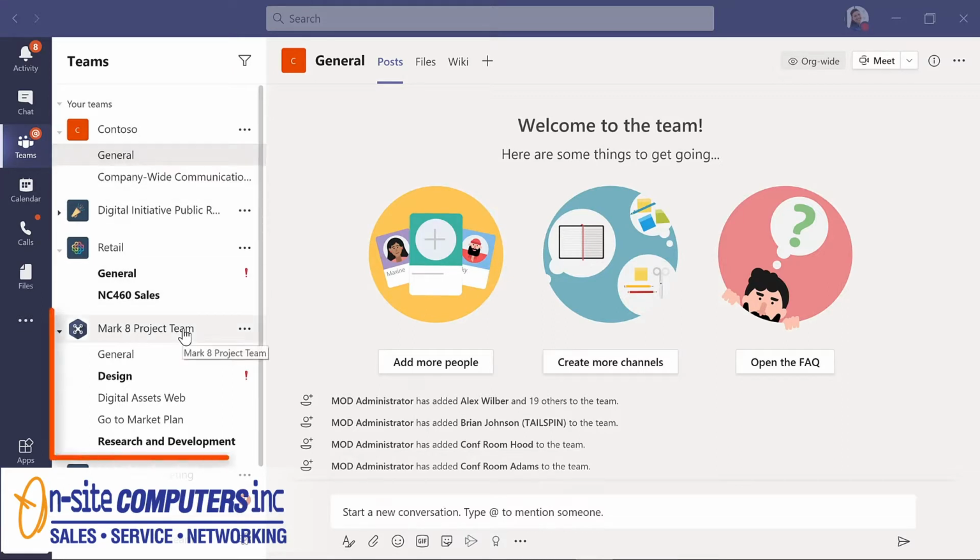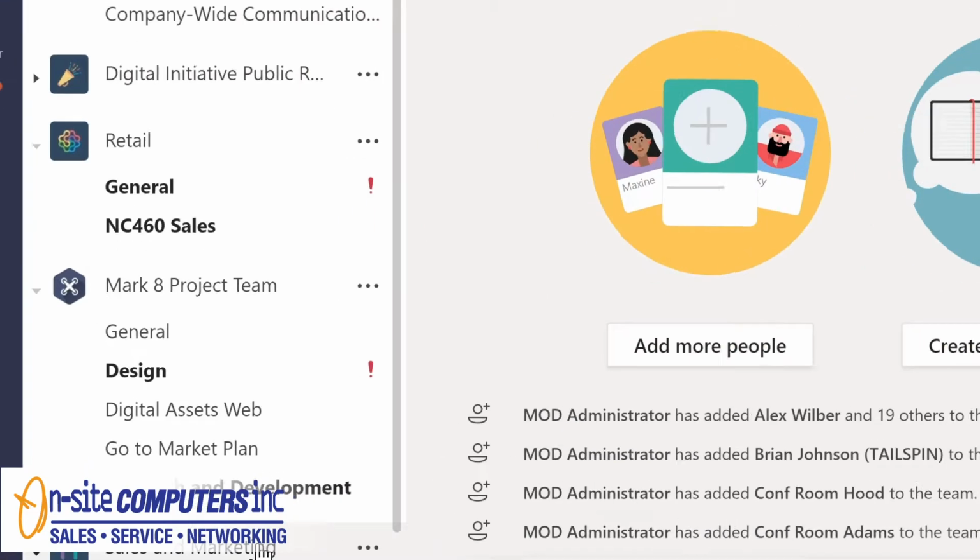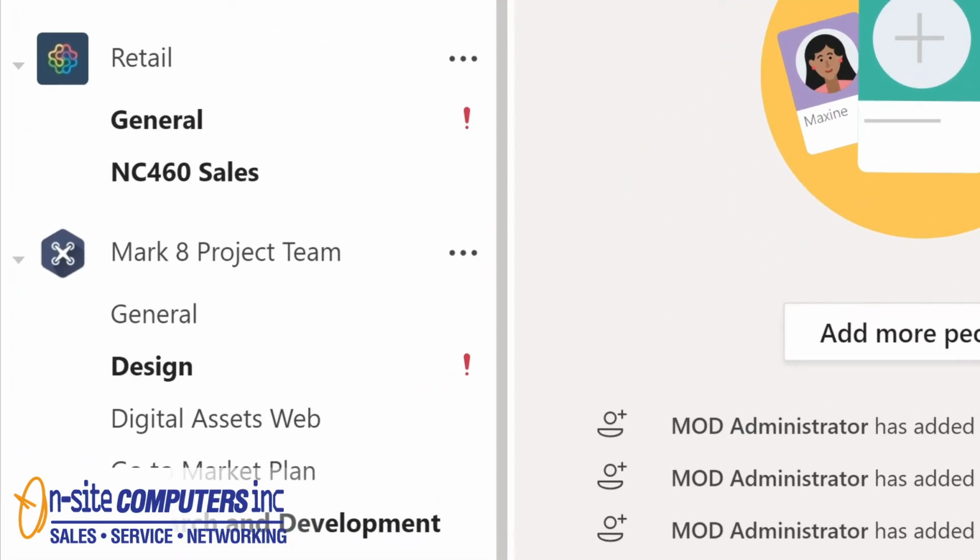But here we have a team that's more project-based. And unlike the company-wide team, not everyone would see this or be involved with this team. Or it might be department-based, such as sales and marketing. Now, as you can see here, teams are made up of channels. And you build those channels by topic, department, projects, smaller work groups, and it could even be for some fun. So channels are really where the real work gets done, where you hold meetings, have team conversations, and share and work on files. You might think of teams as different houses with each channel as rooms in the houses.